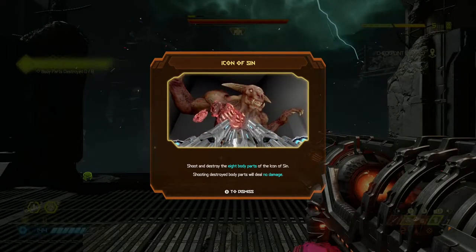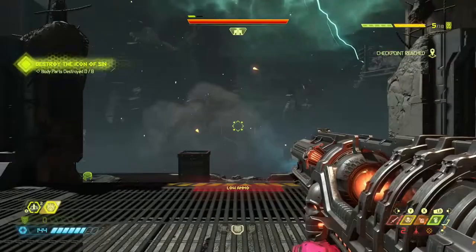Shoot and destroy the 8 body parts of the Icon of Sin. Shot and destroyed body parts will deal no damage.